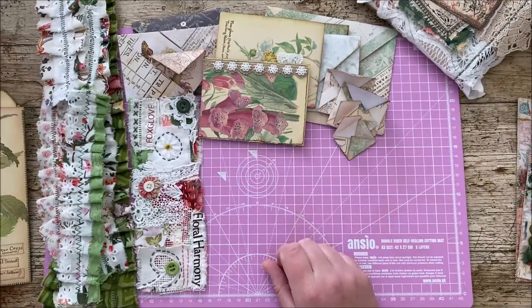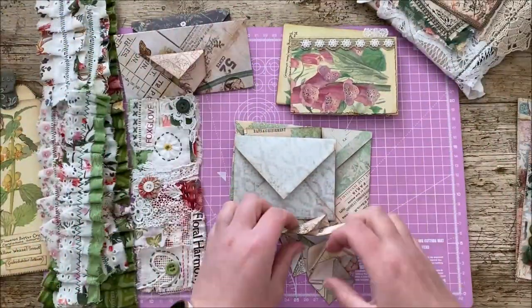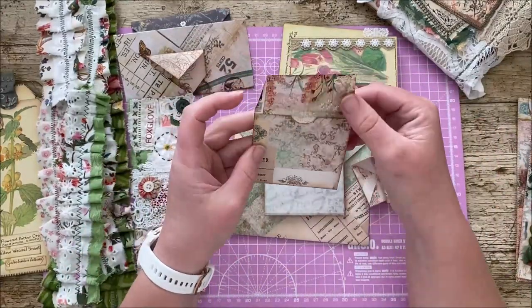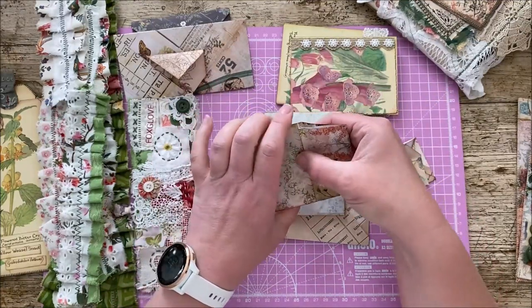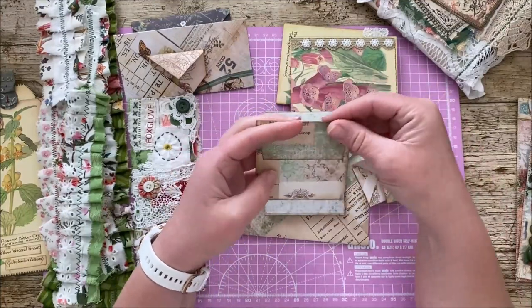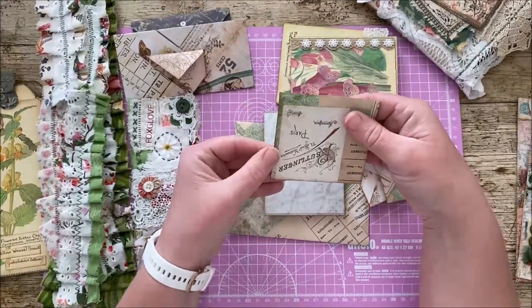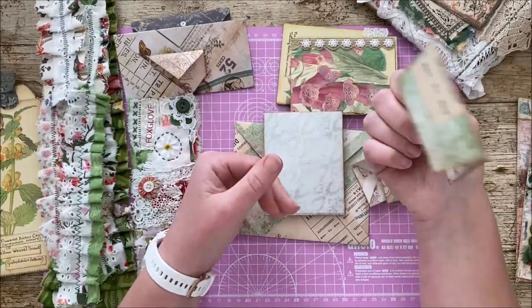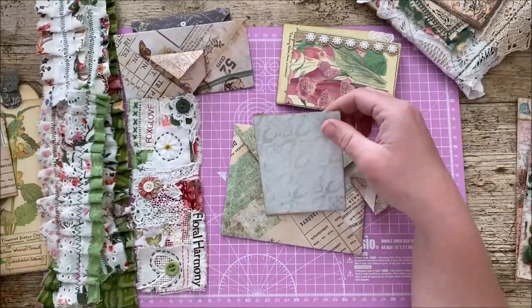The other one that I did then, going back to the envelopes, right, here we are. This was perhaps where I should say I started. So I had some pages of the kit. I had some scrap bits left from when I was collaging. So again, rather than waste, I've simply turned these into envelopes. So we've got this style here with the nice large flap and I've just simply stuck the sides down. It's very simple and straightforward to make, but I think it's quite effective, especially when you're using pages from the kit, because it just reinforces that throughout the journal.